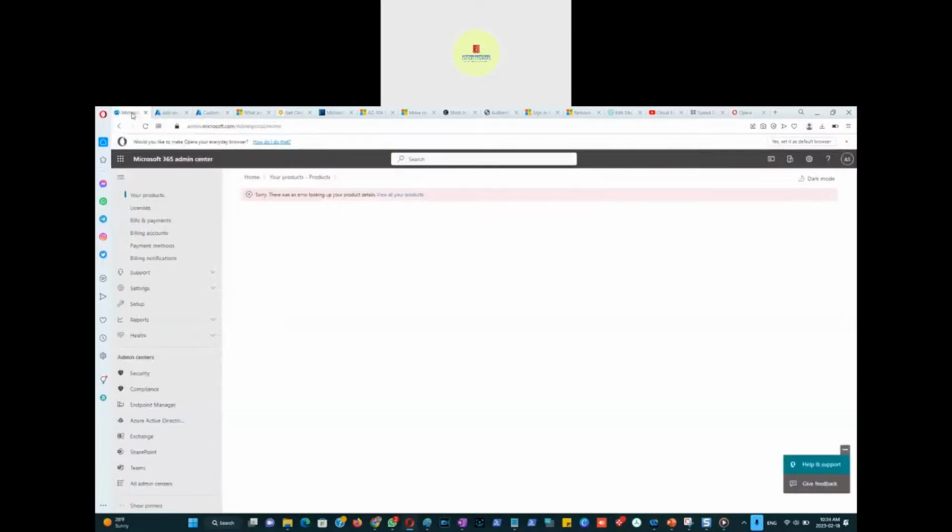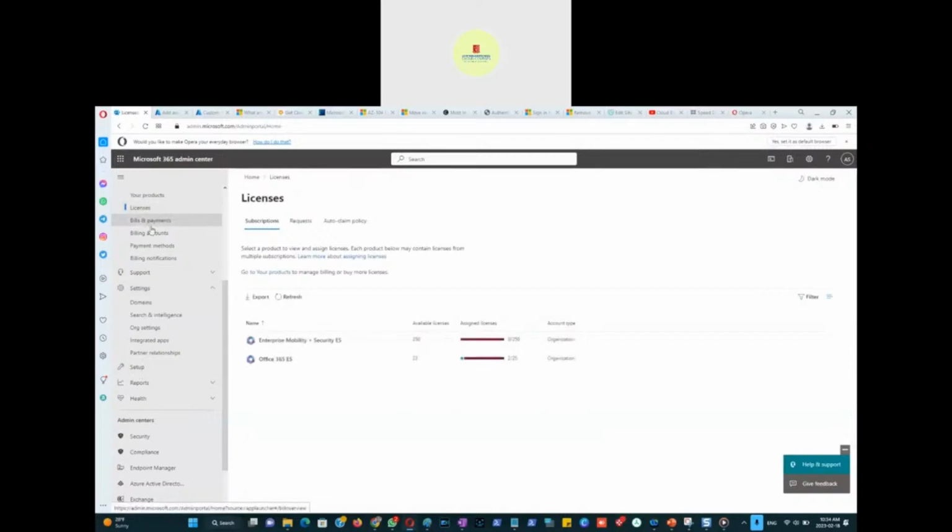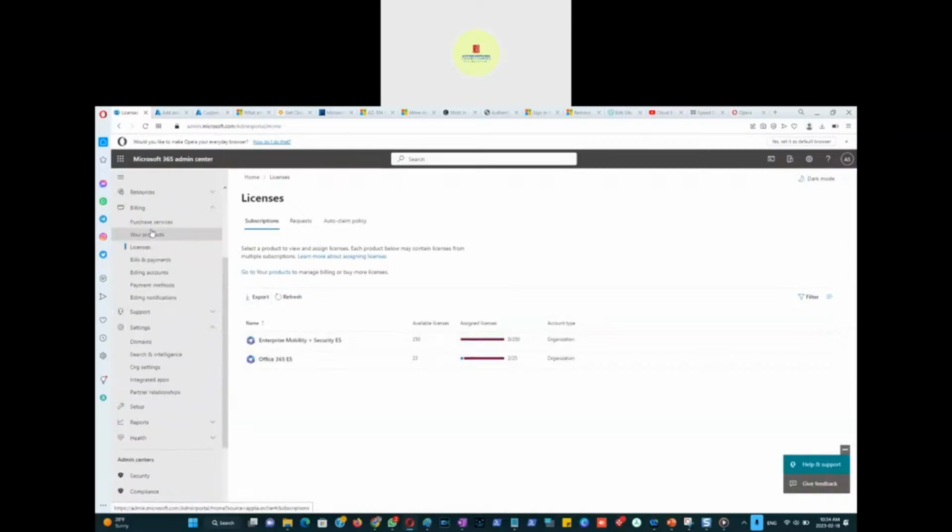So suppose I go to this Microsoft Admin Center and then go to billing, licenses here. You have to make sure that your organization purchased it, which is products, purchase services, Enterprise Mobility E5. Yes, this one. So from Azure Active Directory, we purchased that.